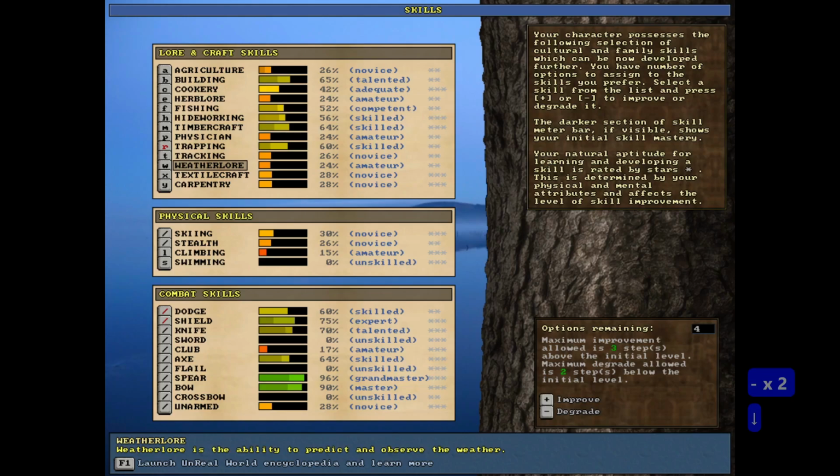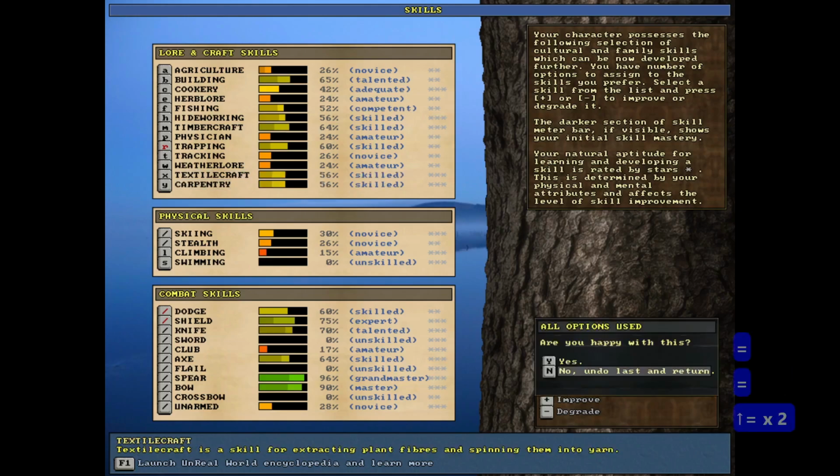So don't get overwhelmed by all these skills. If you want, just roll something and put in what sounds good to you. Don't remove stuff if you want. Just go for an easier or a less easy start. But anyway, we've got a few more points. We're going to do 2 more there. Weather lore, very unimportant. I've never used weather lore before. So these look good to me. This is a pretty overpowered character, to say the least, actually. But I think we're good.